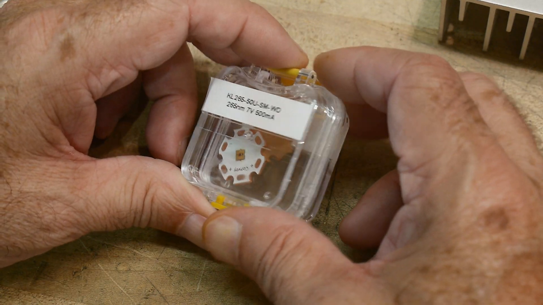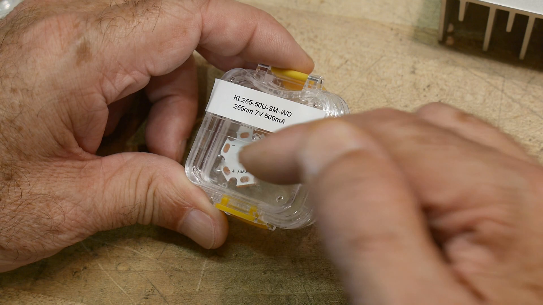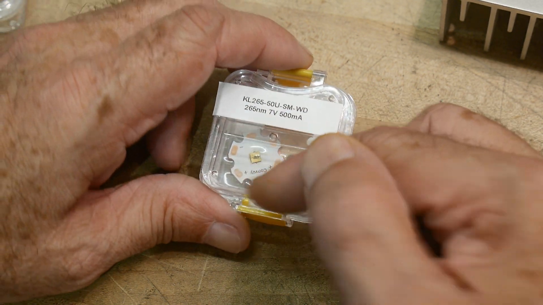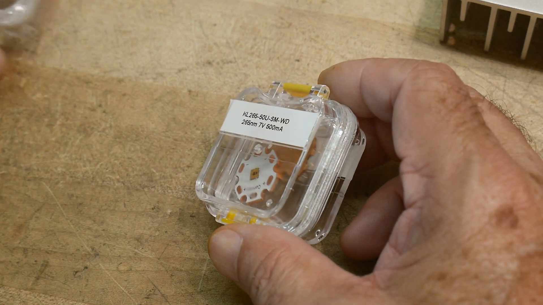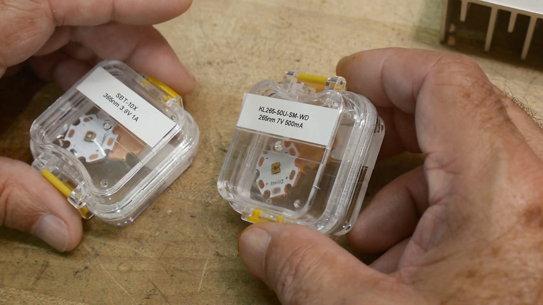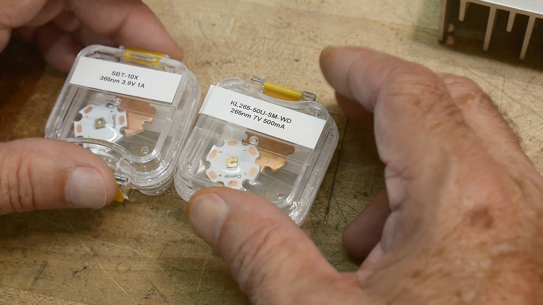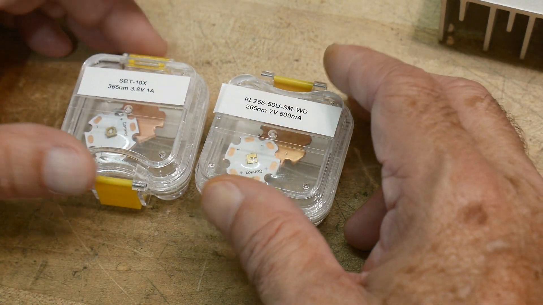They come on these star boards, which is a copper clad PC board, which is very nice as well. A lot of these are aluminum clad, and these look to be copper clad. Now I don't know if they're somehow copper plated aluminum or they actually are copper. They look like they actually are copper. These things are going to get super hot.